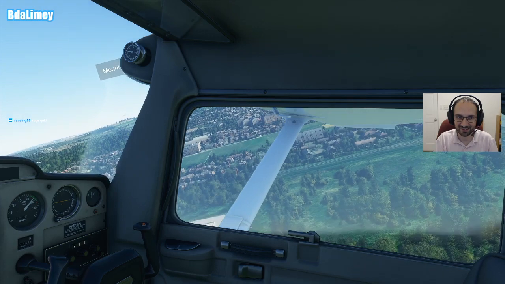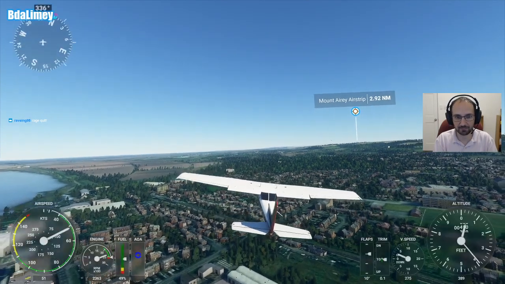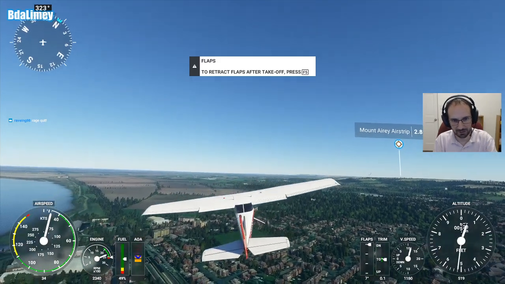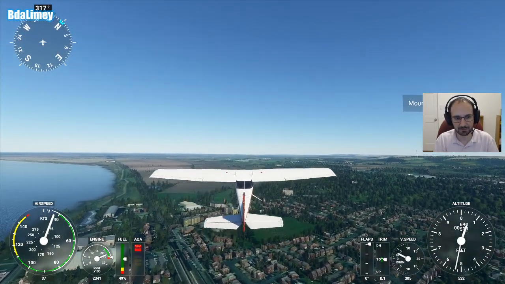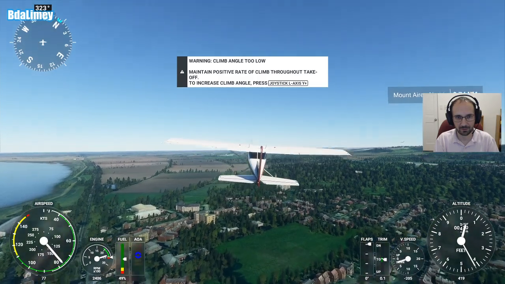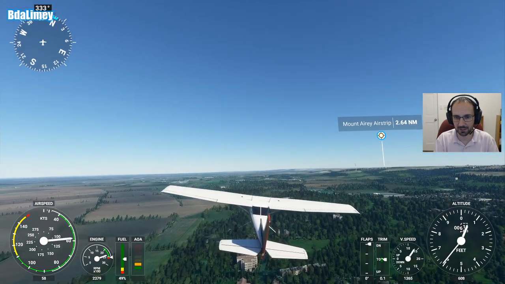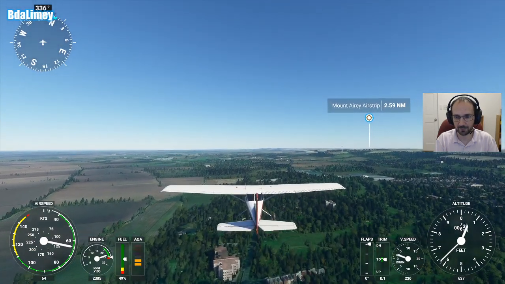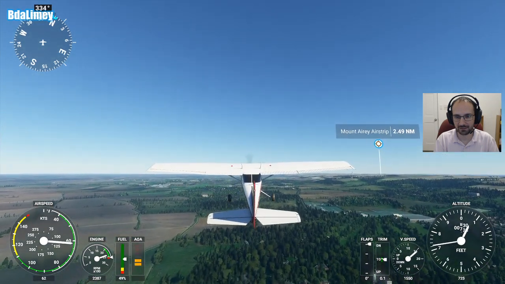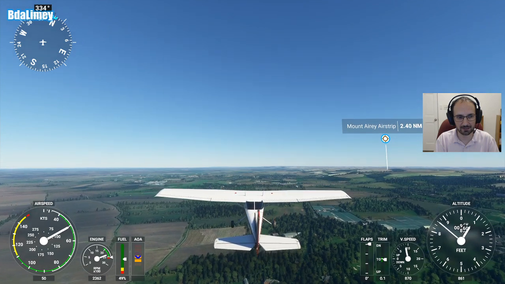Let's get back to the outside view. Retract flaps, thank you. Oh, angle of attack. Whoa, what is going on? Maintain positive rate of climb. I know. Vertical speed is too much. Okay, let's try to get a vaguely decent altitude, so I've got some wiggle room in case I make a terrible mistake.